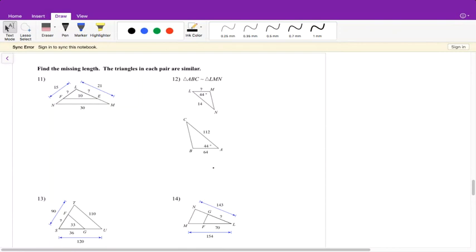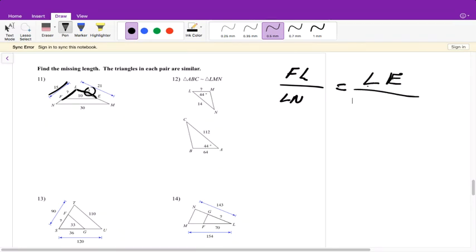All right, so now let's move on to the next one. I'm going to do the work over here off to the side for each of these. So we're solving for the missing length, so that's this FL. So I'm going to say FL corresponds with the longer side, LN. All right, then I know that I have both of these 7 and 10 from the smaller triangle here. So I'm just going to pick 7 because it's the smaller of the 2. So that means it's going to be LE in my numerator because LE is in the same triangle as LF. So I'm staying consistent. And then it corresponds with this side LM.